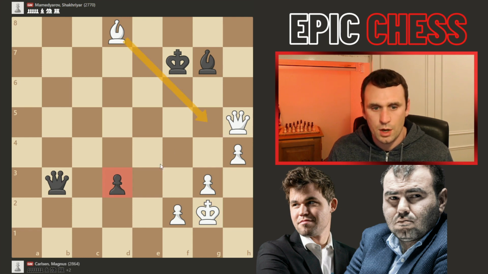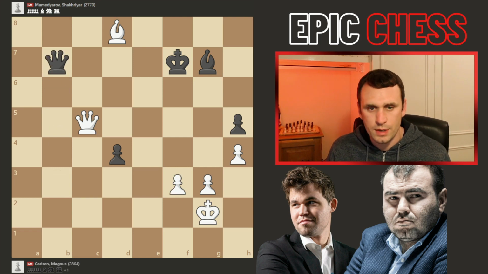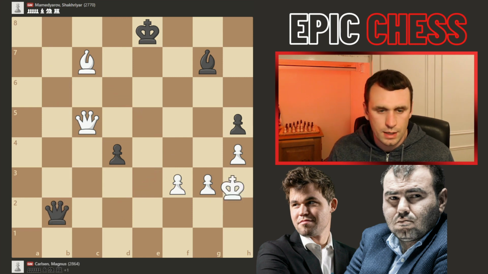Plus this bishop can come here, cover the d2 square. So we didn't have d3 from Shak. He goes queen b7 check. Magnus covers with f3 here. King to e8 was played, hits that bishop. It came to c7 now, preparing to come to f4 in some lines. Queen b2 check played, king h3.